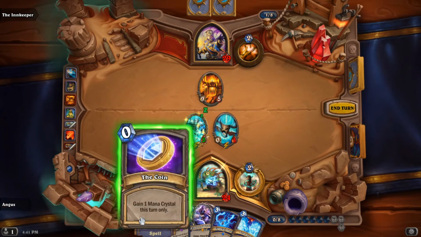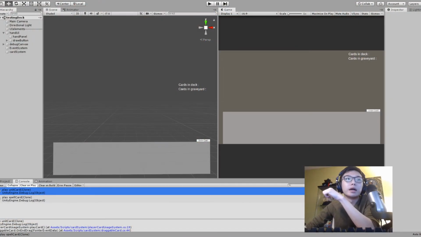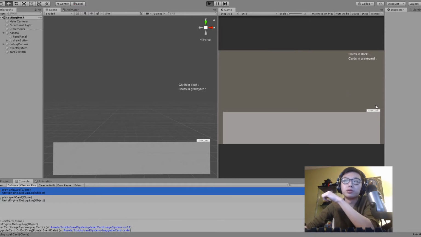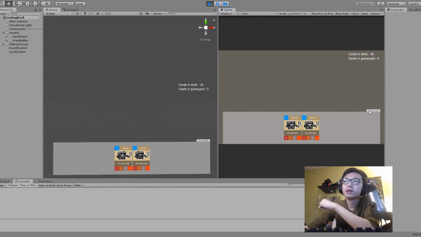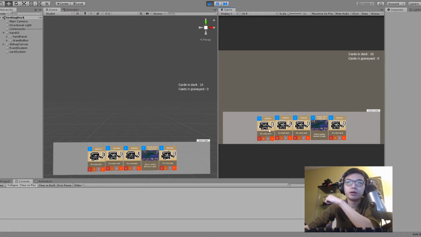And let's jump back into Unity. I'm going to hit play right now, and we're going to take a good look at what I'm talking about, or what I implemented. So let's draw a few cards. And if you can see here, if I draw the card, or just move it around, I don't know if it's recording my mouse. Oh, it is.